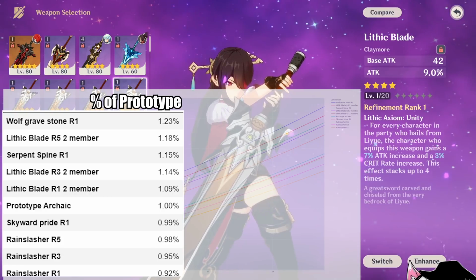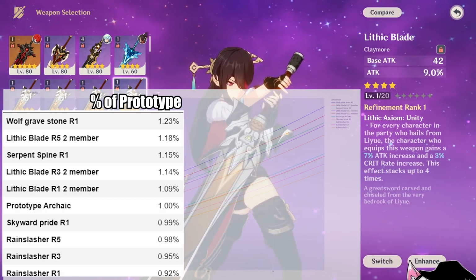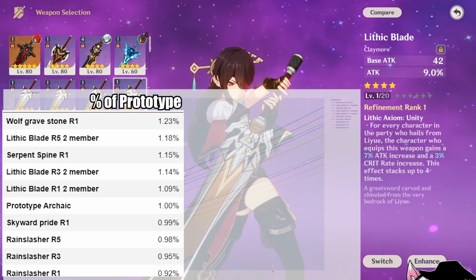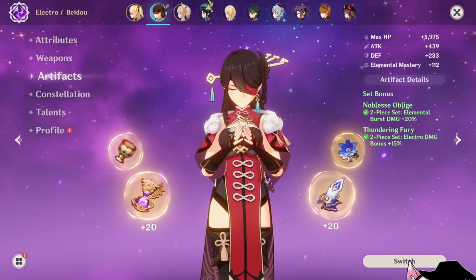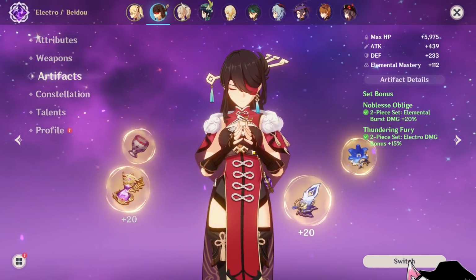Remember that for a Lithic Blade, you can only get up to a 2-member bonus because both Beidou and Fischl are not from Liyue, and therefore it's just not really worth it in my opinion, unless you have a really high refinement such as an R5 Lithic Blade. For your artifact, 2 Noblesse and 2 Thundering Fury is pretty much the way to go.